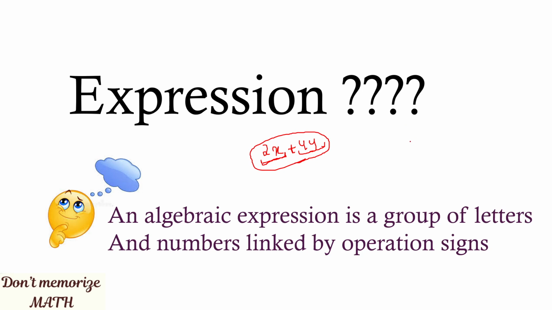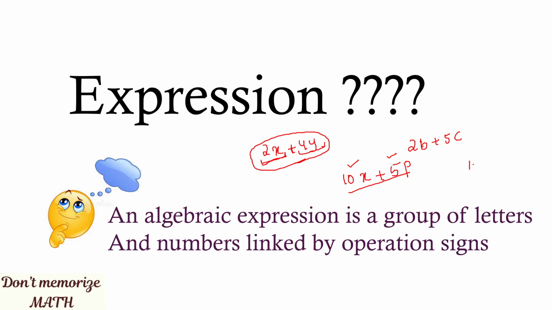For example, 2b plus 5c, and 10x plus 5p. When letters and numbers come together, linked by mathematical operations, it is called an expression. I will give you one more tip, for terms. For the expression 10x plus 5p we have two terms: one term is 10x, the other term is 5p.